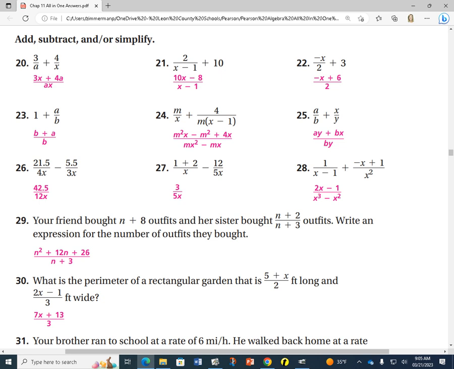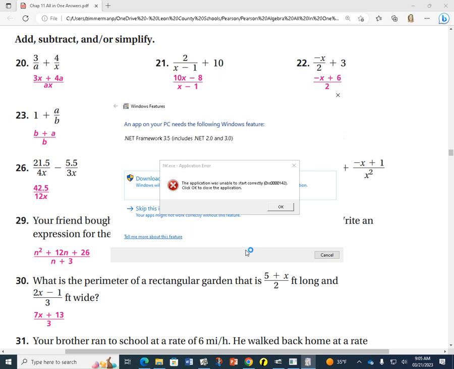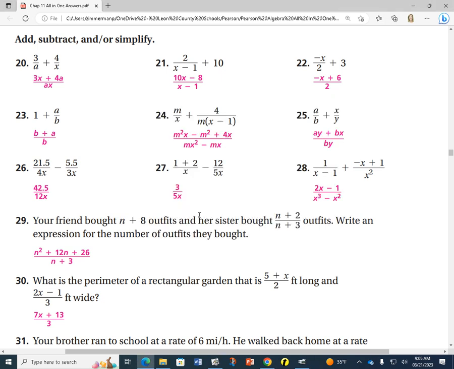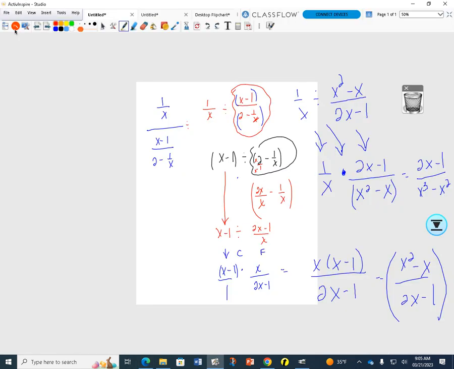Right now, everyone's getting paper out, pencil, 10, 9, 8, 7, 6. Raise your hand if you need paper. 5, 4. Raise your hand if you need a pencil. 3, 2, 1. All right, so we are starting with number 26 from Friday's homework, which you will need so you can get credit for it. It is in the video as well, but I prefer you all just follow along with me now.